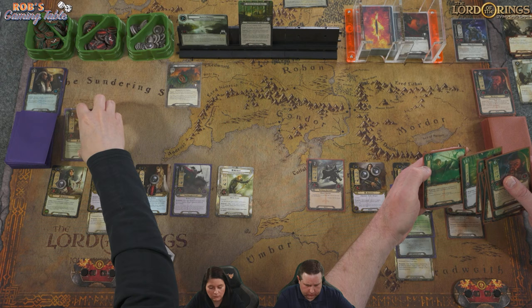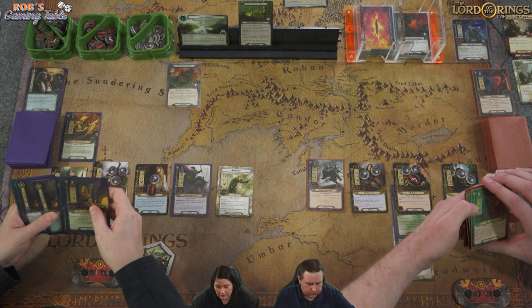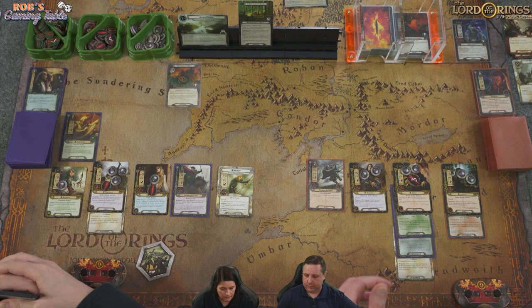We can exhaust him to choose a player. That player draws one card. I think that is all I'm going to do. I'm not playing anything. Okay. All right, questing. Aragorn, I'm going to spend a money to ready him back up.